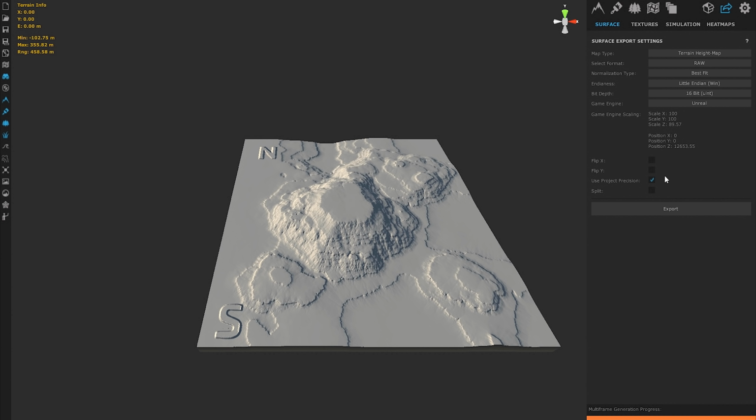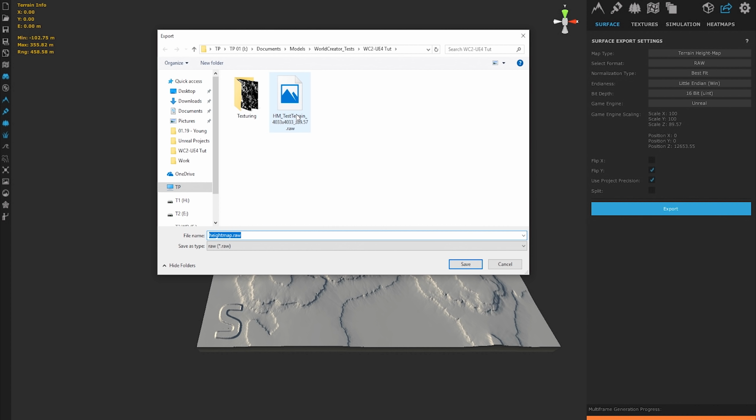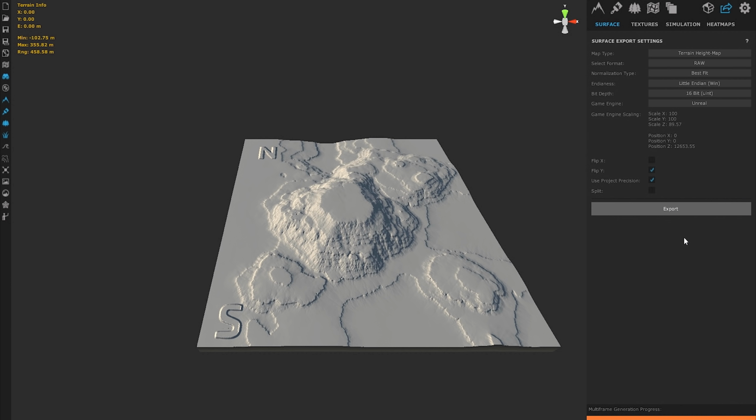This time, we're going to select the flip Y option. Let's go ahead and export this as well. We're just going to click the terrain that we made before, but instead right here, I'm going to put in parentheses flipped Y so that we can know the difference between the two. There we go.